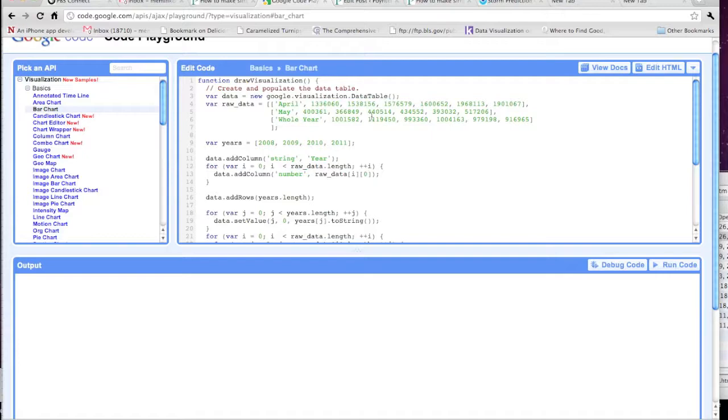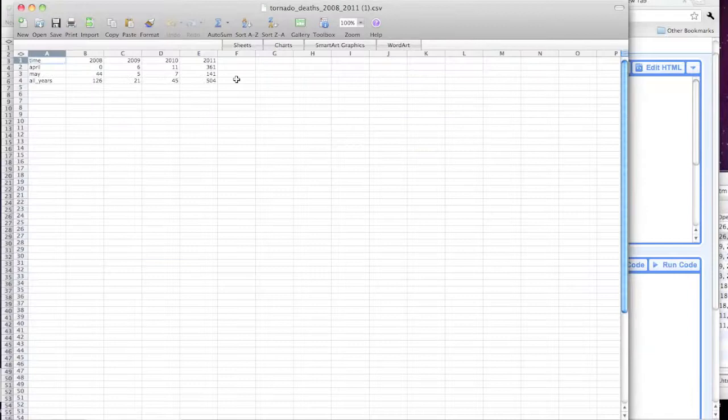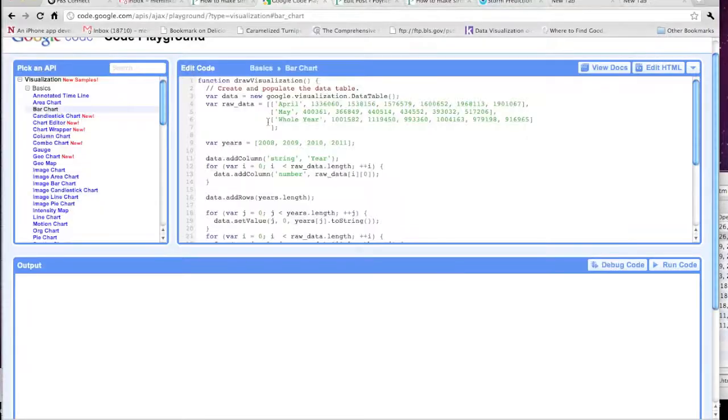The solution here is going to be to go ahead and take our data and put it in. Since we have so few numbers, what I'm going to do is just go ahead and copy these in easily. I could even go ahead and type 0, 6, 11, 361, but to make this a little bit easier, I'll just highlight all the April numbers and replace them. I'm going to have to add the commas manually.